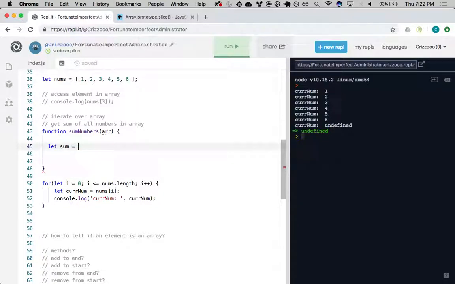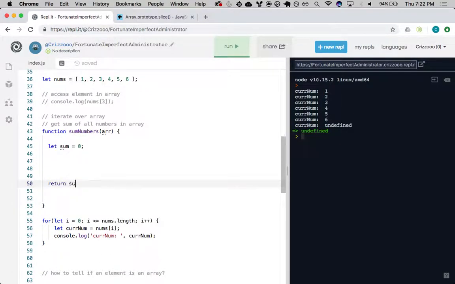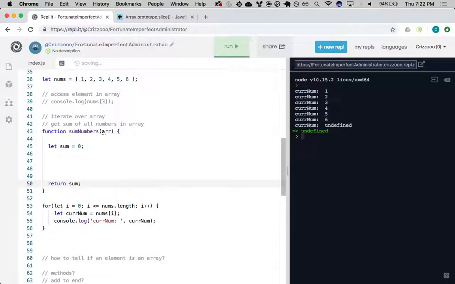We want to make some value that can store a number. And we have to think about what's the starting case. If they give me no numbers to sum, what number should I give back? 0. So we're just going to set that up immediately. Put in the data that you're going to hold and return it, so we don't have to think about this. And now we can think about the problem.